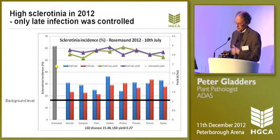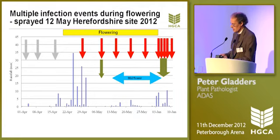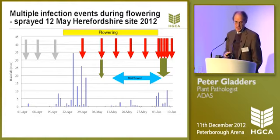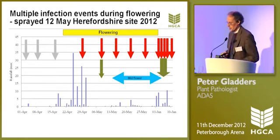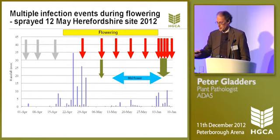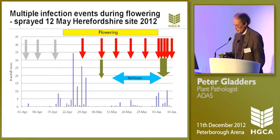And if we try and look at what happened there, because we do need this interpretation to work out what's going on, these we think were the two. Let me go back a slide. Here's our flowering period. The green arrows are the two infection events, or what we think are the two main infection events that took place in this site. The first one, in the early part of May, went on before application, so we couldn't eradicate that. The mid-flower timing was able to stretch into this heavy infection period in late May and early June. So that's where the 40% has come under fungicidal control.